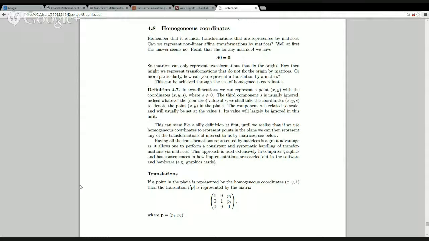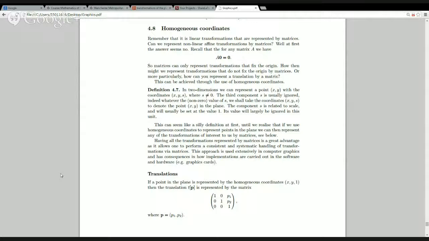If you think about it, a consequence of matrix multiplication is that any matrix multiplied by the 0 vector is the 0 vector. And there's no getting away from that. We can't change that. We certainly don't want to start introducing a new type of matrix multiplication or anything. That won't solve the problem for us. But there's a neat little trick.